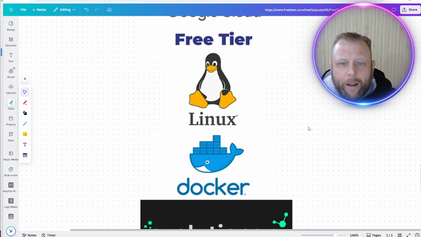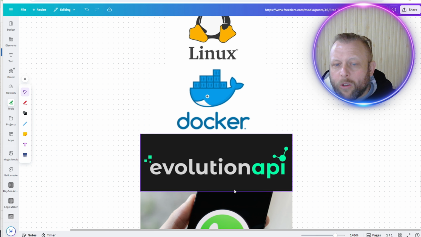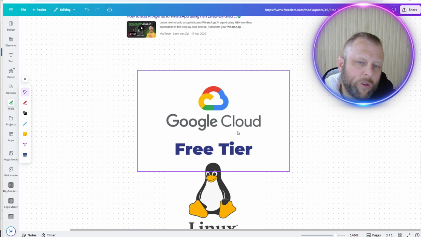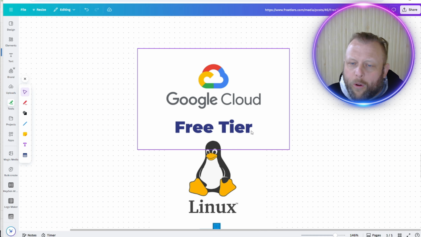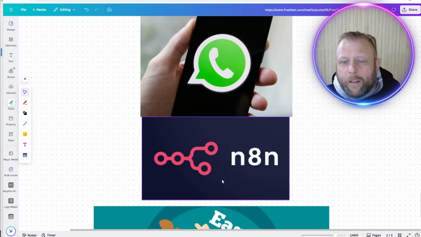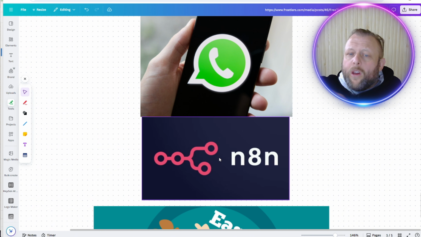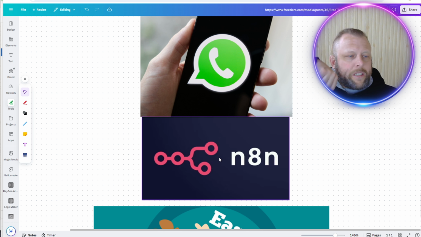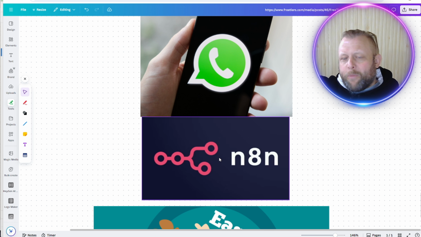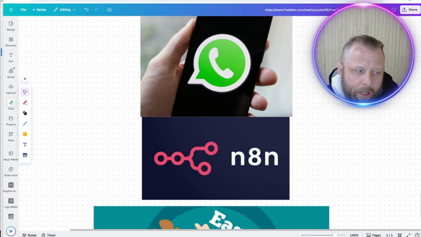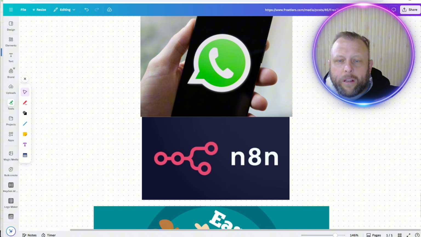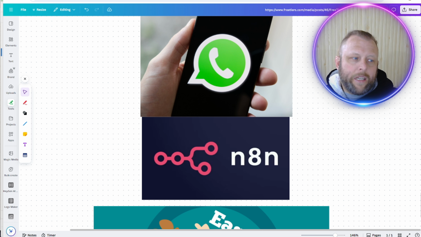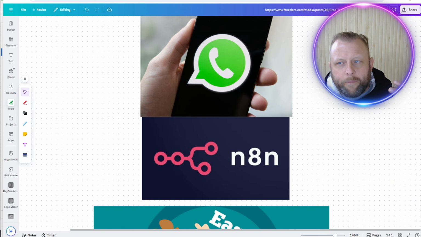So at the end of the day, you'll have a free system that you can actually connect other ones to. You just have to make sure your cloud usage is a little bit low for it. But really cool, really fun. And again, once something is in N8N, we can do anything with it, right? We can make outgoing messages from spreadsheets, chatbots, AI systems, booking and calendars, and all other cool things. So let's get into this, and I'm hoping it makes a lot of sense for you. I hope you can just copy and paste this exactly over like it is. And like I say, if it doesn't, just ChatGPT that stuff. So let's get into it.